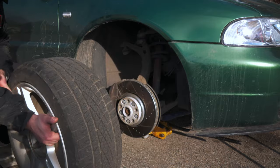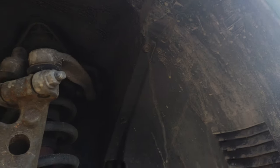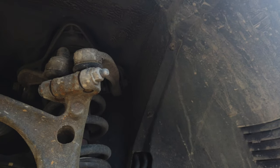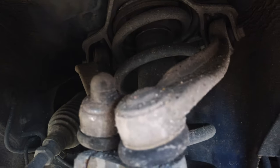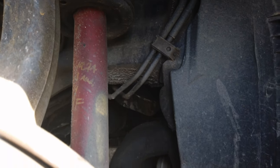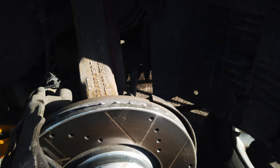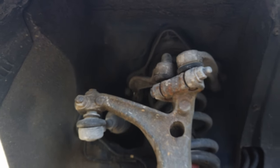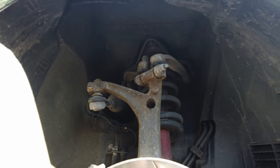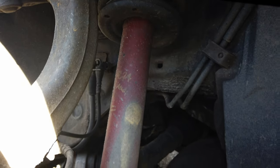If you watched my suspension series on my Audi TT, you might look at this and be pretty confused. The one thing that is immediately going to stick out to you is just how many control arms there are on this car. Here's the TT for reference. One thing to note is on this platform, these control arms are known for going out. I have receipts from when I bought the car showing that the lower control arms were replaced. The uppers, however, have seen better days. Thankfully, we were going to replace these anyways.